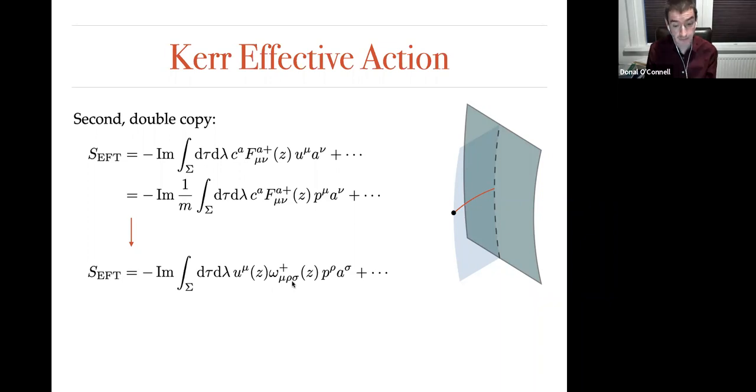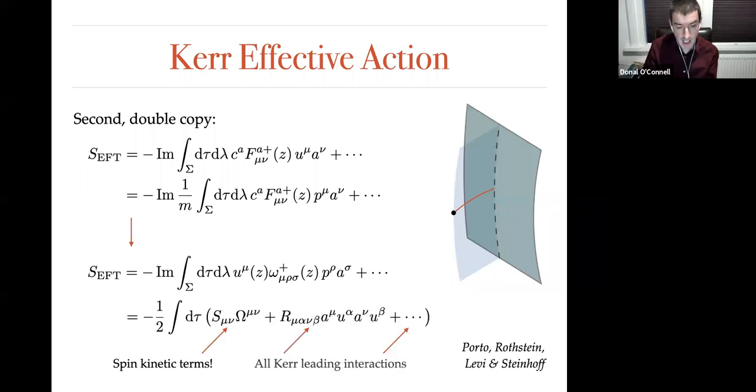So the effective dynamics of Kerr in this worldsheet form is described by an integral like this. So it's the spin connection, some velocity, some momentum, and some spin. Now, a nice thing happens. It'll be the last point in the talk, really. A nice thing happens when you take the structure seriously again. If you expand this operator integrated over the worldsheet in powers of the spin, you find that it contains the standard spin kinetic terms. So these are the terms that Raphael and Ira were the first people to write about. It's just contained in this worldsheet structure. But also all of the higher dimension operators that all of these people described are contained in it, so all the higher dimension curvature operators are unified in this particular package. So these are all the leading interactions of Kerr.